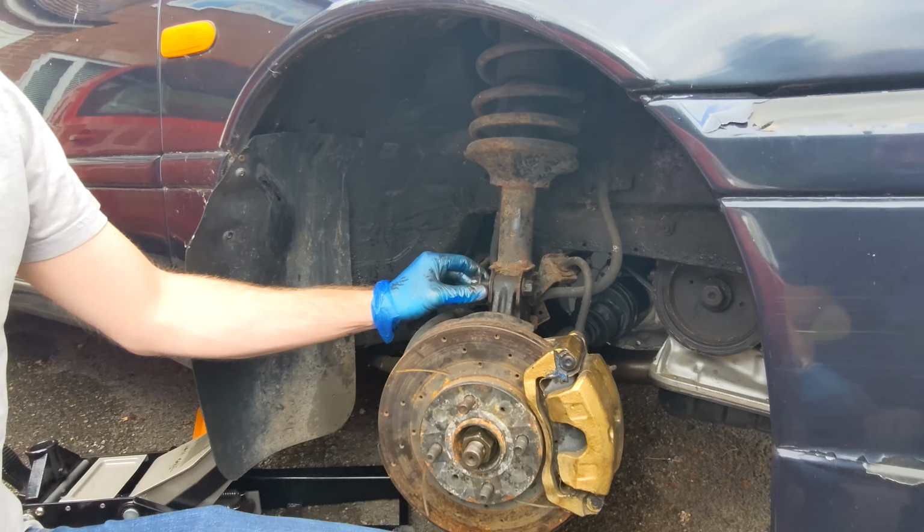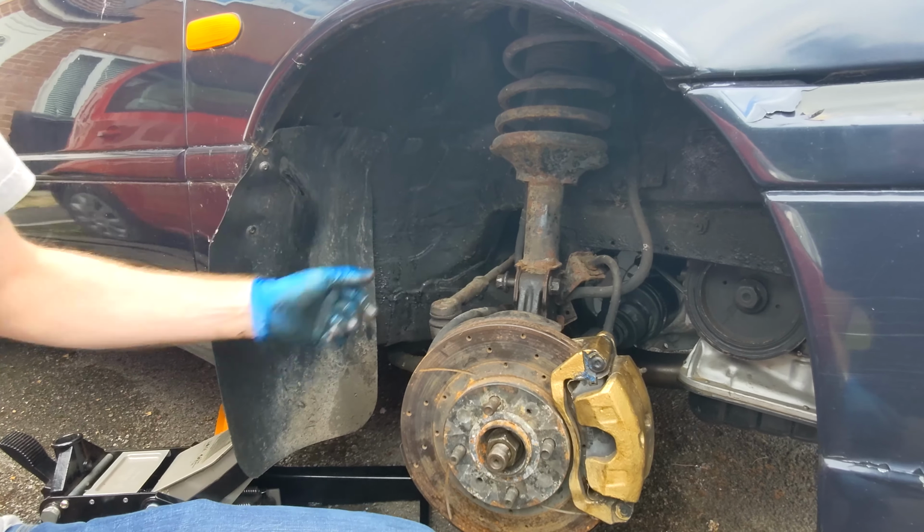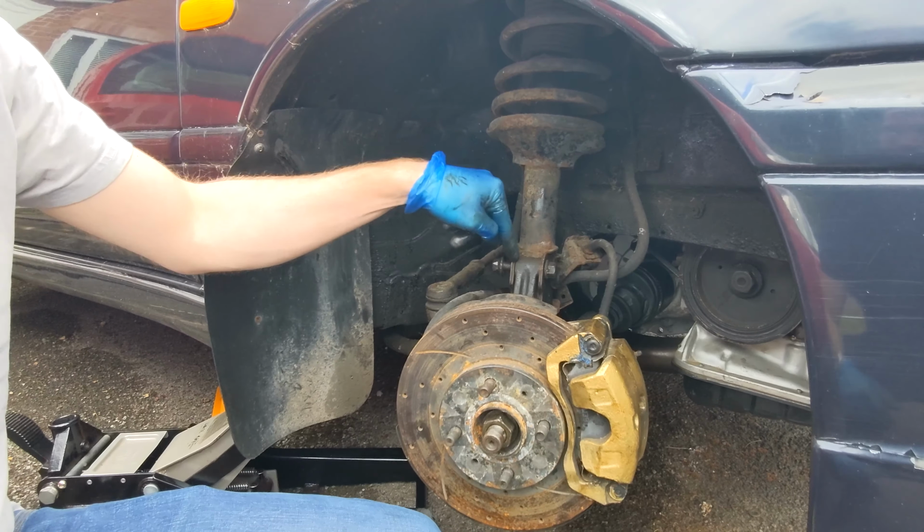Yeah, if you lose the nut on the back, it'll fly off somewhere down the road. But the bolt will stay in and keep you safe.